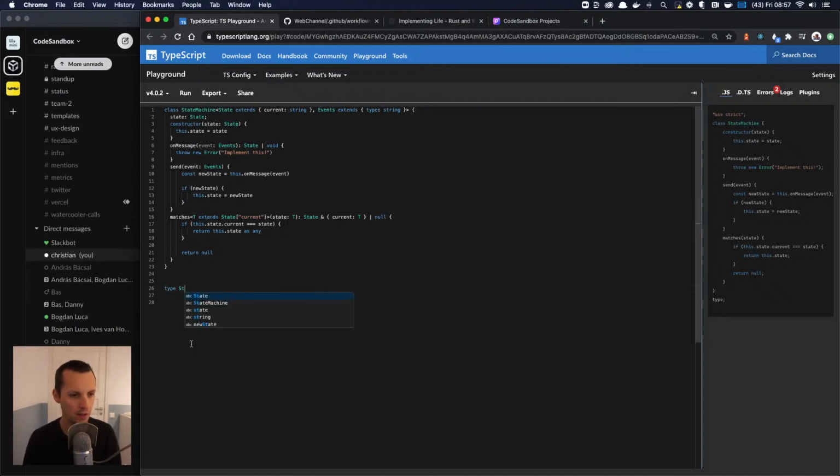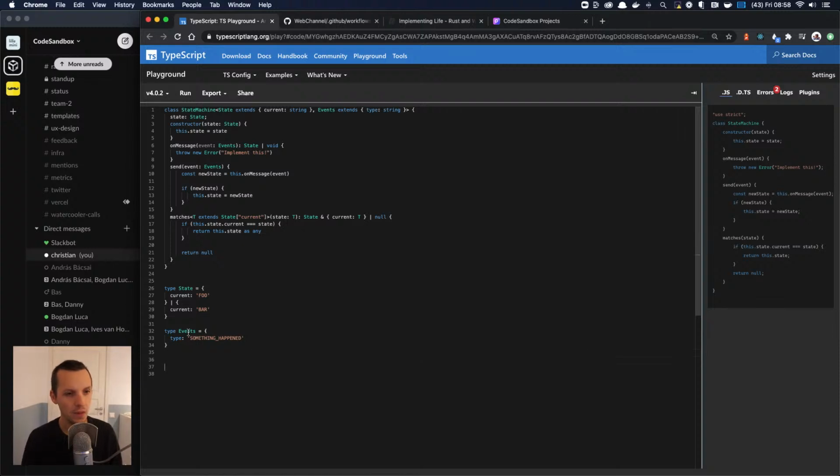So you still type your state like current foo or current bar, for example. And then you might have some event type, do something or something happened. I'm not sure why it's complaining. Oh yeah, let's call it events.